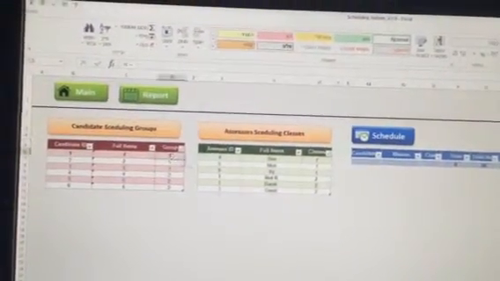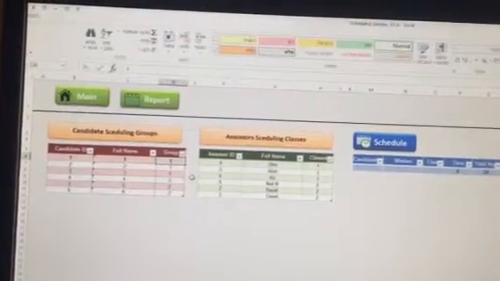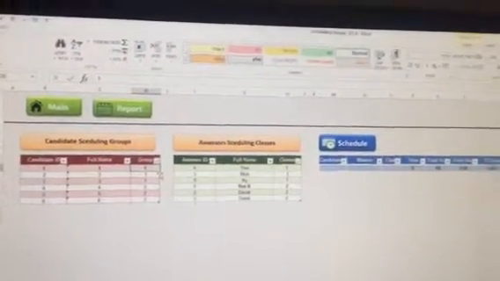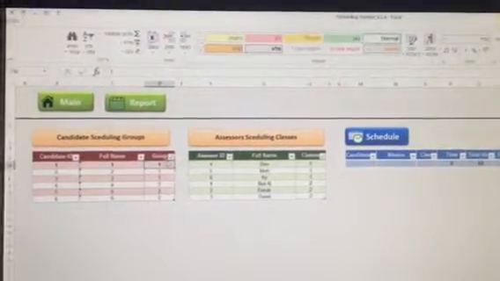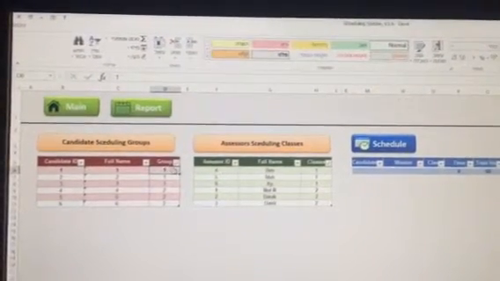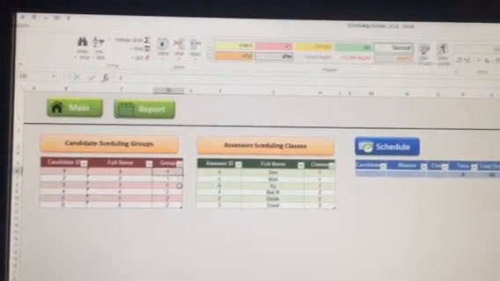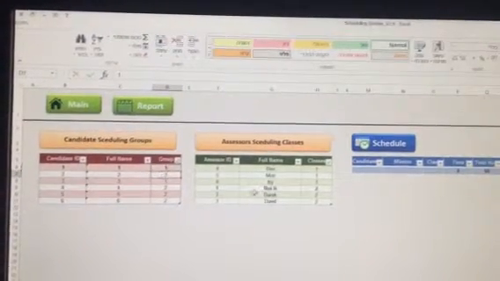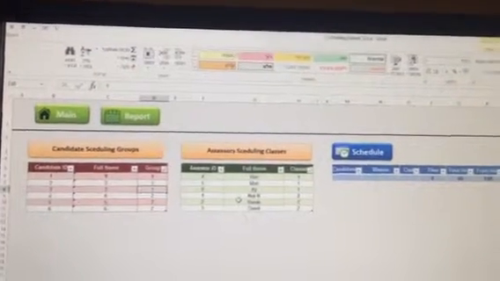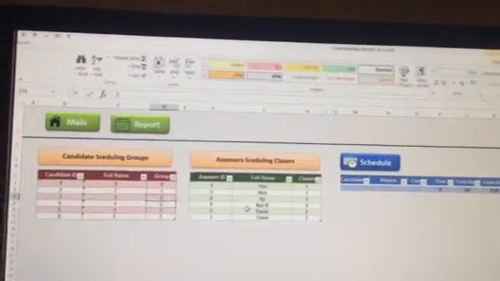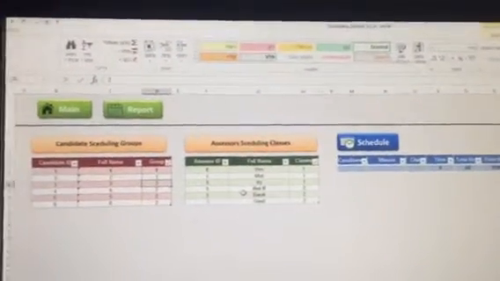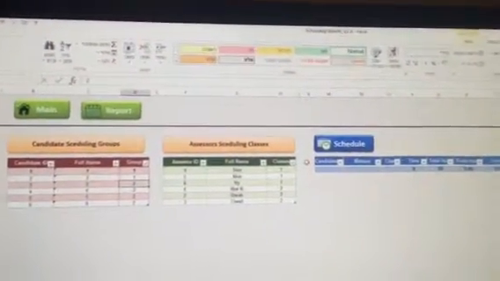Even if it was scheduled, for example, we have 3 and 3, because this is the way to go here. Okay, when you have 6 candidates, if you want, for example, one to be in a different group, you can change it automatically, even here. For example, let's put number 2 here, and it will automatically change everything, including the schedule.